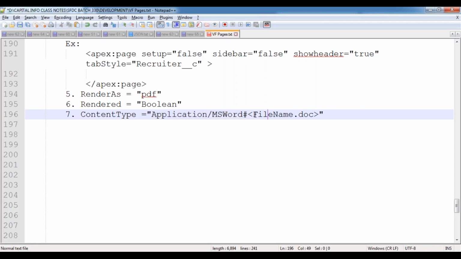And then for that Word document, you can specify the file name, the name with which you want to create the Word document. Whatever name is given, on the spot, in real time, it will immediately create that file in your local system, write your Visual Force page content into it, and the file will be downloaded into your local system automatically. To do this operation, we are using the content type property.